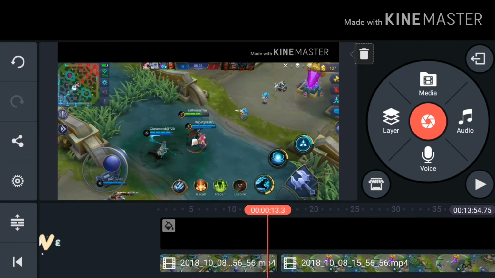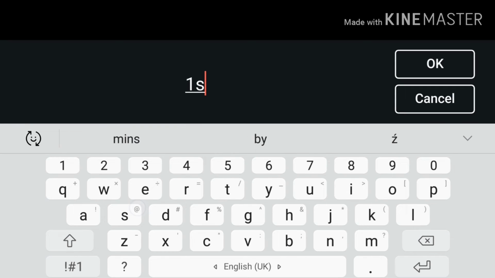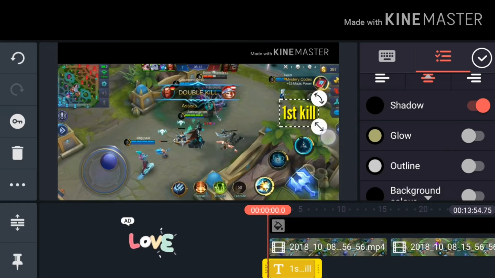Everything seems okay to me. Let's now add some text to it. We'll add a new text layer and apply a simple in and out animation to it. We will leave the drop shadow effect on, and we'll move the text to a section where it doesn't cover anything important.